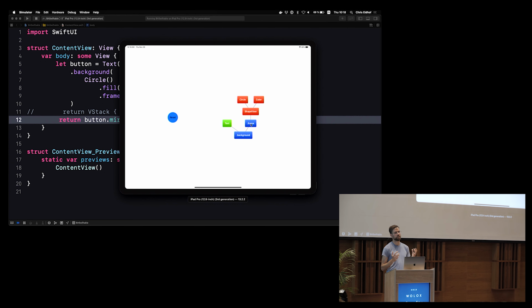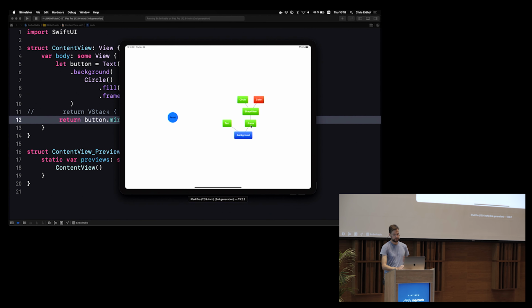So what frame does, it ignores any proposed size. In our case, it's going to propose 75 by 75 to our shape view, because that's the width and the height we define. So that lays itself out, and then the other thing that frame does is when it knows the size of its children, it ignores that. It always returns 75 by 75.